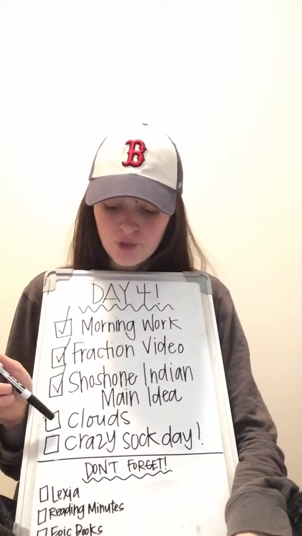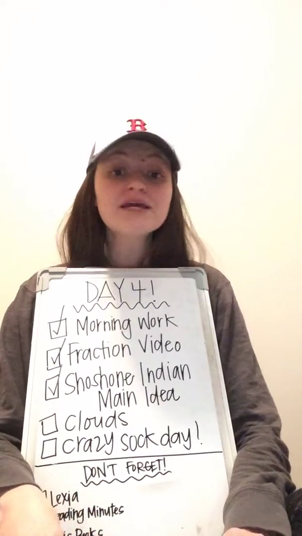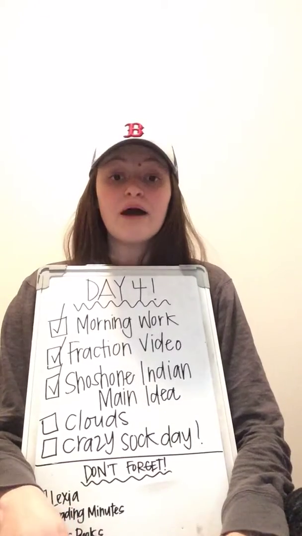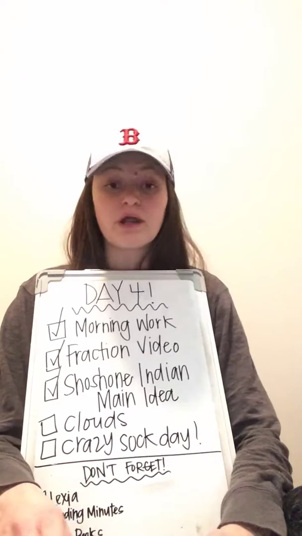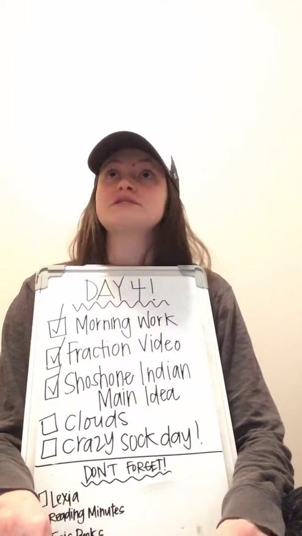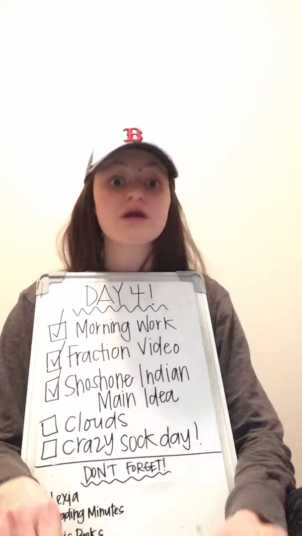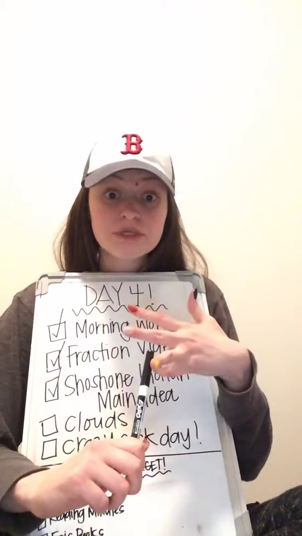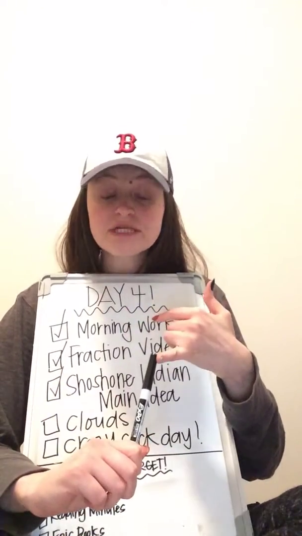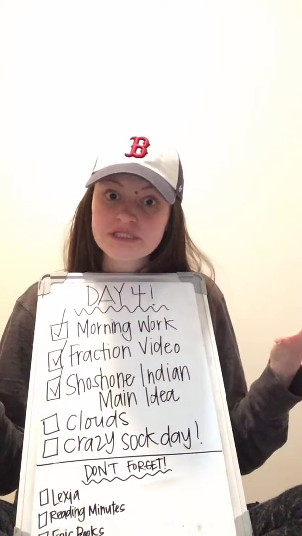Then, you are going to be making a little video, a Flipgrid video, about the clouds that you see outside. So I want you to go outside in your backyard, your front yard, wherever you can see the clouds. Look up into the sky. Decide what type of clouds you can see. Are they cirrus clouds? Are they cumulus clouds? Are they cumulonimbus clouds? Are they stratus clouds? And then I want you to tell me, how do you know it's that type of cloud?